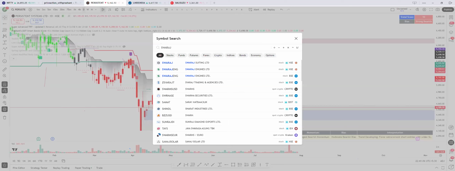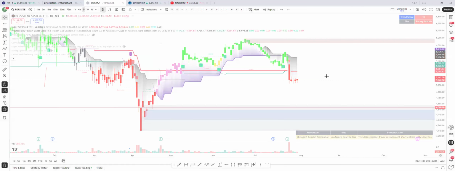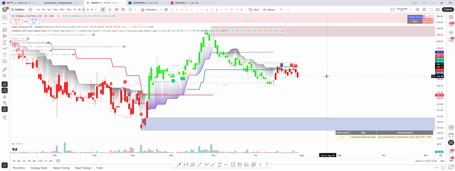Swaraj. So this will be the last stock, sir, because it is already 20 to 41. Sir, my stock has not been discussed yet. Okay, this is Swaraj. It's a downtrend. It has turned red here. You can see momentum is bearish. Price is below the purple band, below the black band. So bearish momentum was present and it has turned red, but it had gone up nicely. It did not give any retracement entry. So that's why the first time green is likely to fail.